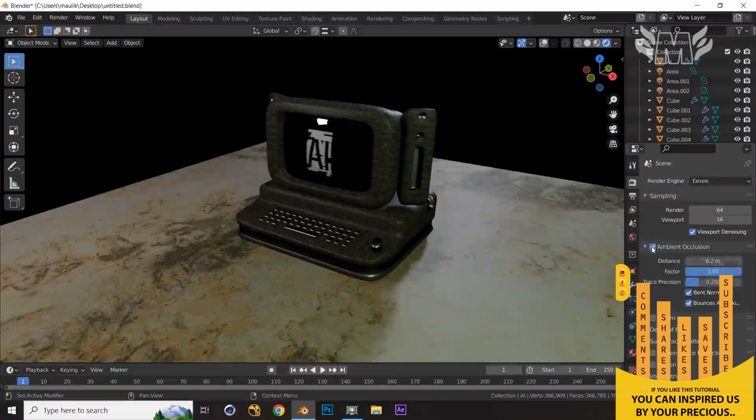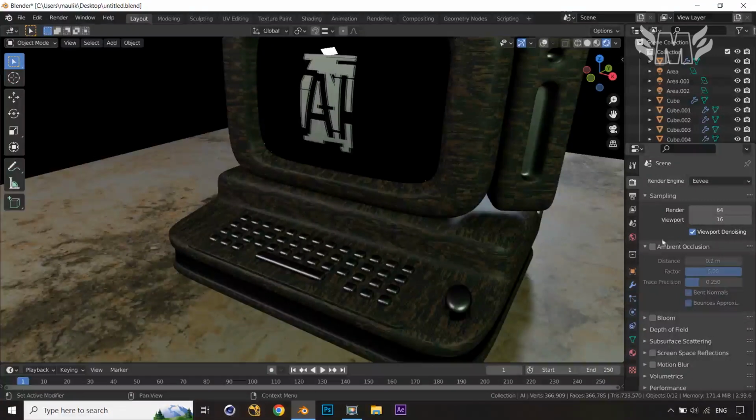You can make it on and off. You can see that the values are getting changed over here. So you can see that values are getting really beautifully changed. So we need this value, and you can make it something like 7 also if you need. And then let's increase the value something like over here also. I'm just going to put it something like 7. So it's going to be good for us.